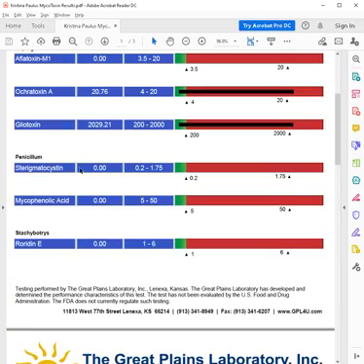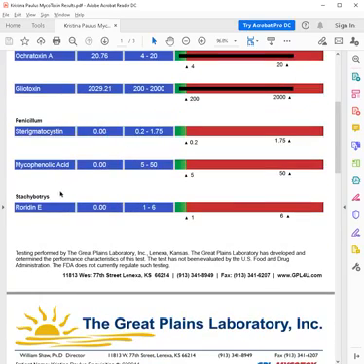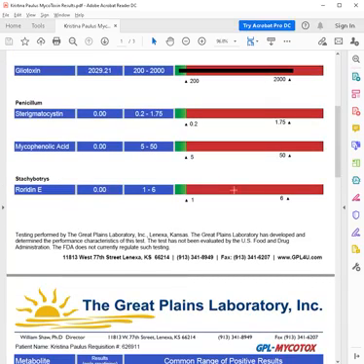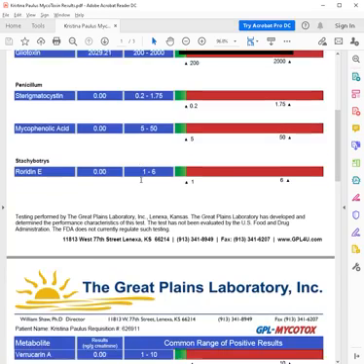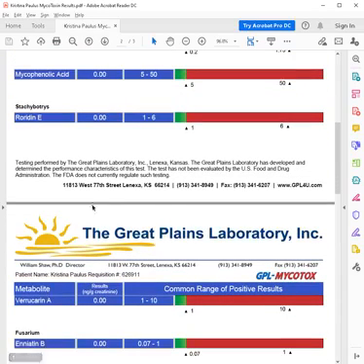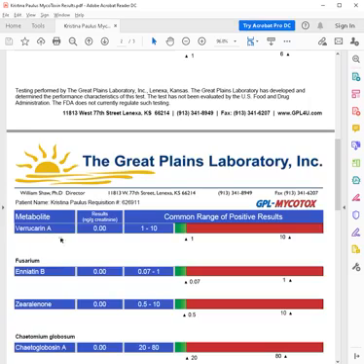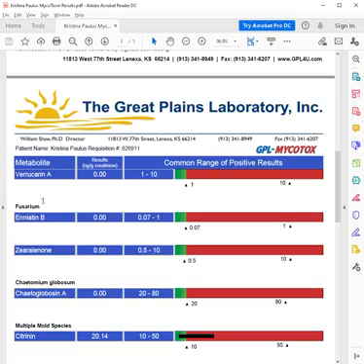So the next one down is penicillium, and its 2 metabolites. And as you can see, none was found in either of those. The next one down is Stachybotrys. That is what is normally called black mold. It's not always black, but that is normally what is called black mold, the Stachybotrys. And as you can see in this metabolite, there wasn't any on my test. The next metabolite for the Stachybotrys is the Verrucarin A, and I also did not have any of those on my test. The next one down is for Fusarium, and its 2 metabolites. I also had 0 found of those.